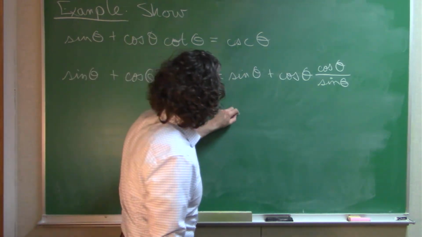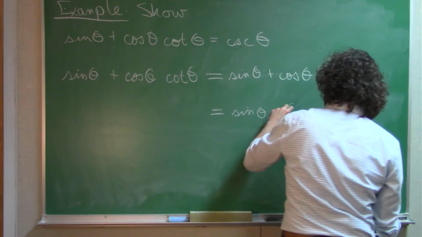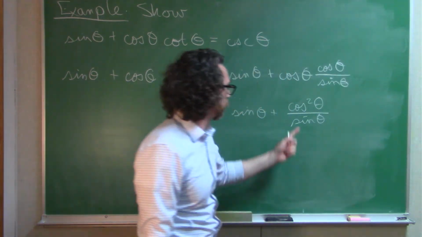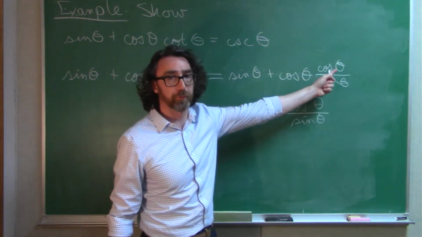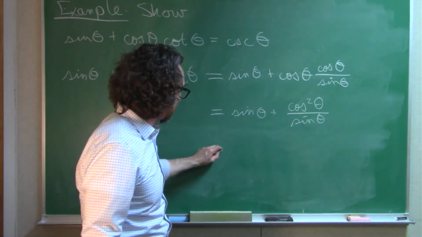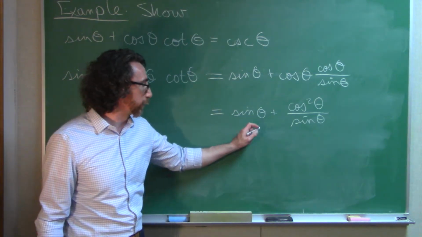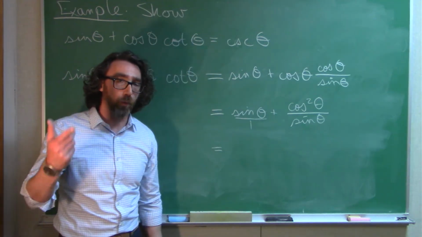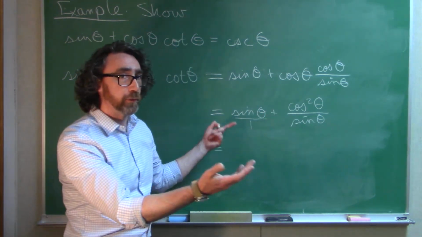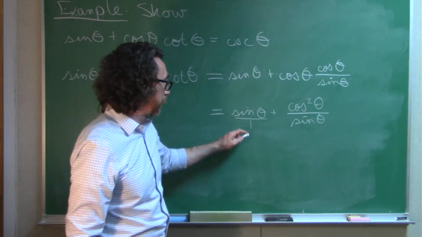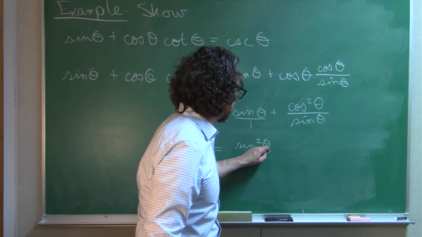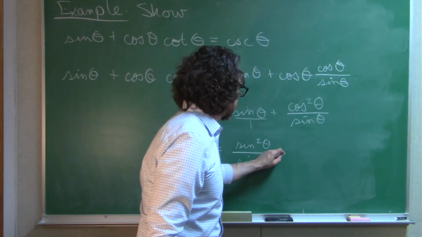So sine theta plus cosine squared theta over sine theta. Where's the cosine squared coming from? Well, I got cosine times cosine. That's what cosine squared means, right? Now I'm adding fractions. We treat that first term as sine theta over 1. What's your common denominator? 1 times sine theta. Take the denominators that you do have and multiply them. That's how you get a common denominator. So I got to hit this on the bottom with a sine, which means I got to hit it on top with a sine. So this becomes sine squared theta over sine theta.